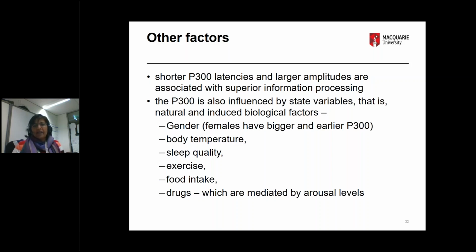There's a whole paper that's dedicated to this, and I think it's Polich 2000, where they've talked about all the factors that could contribute to the variability of P300 latency and amplitude. These are important to consider when we are talking about clinical paradigms. There are all these factors that could be influencing your P300 latency and amplitude and creating the variability, which we really don't want if we want to be able to do something clinically. What I haven't got here is also alcohol or chronic alcoholism, smokers. There was at least one study done where they looked at the immediate impact of smoking, and P300 amplitude did change because of that.